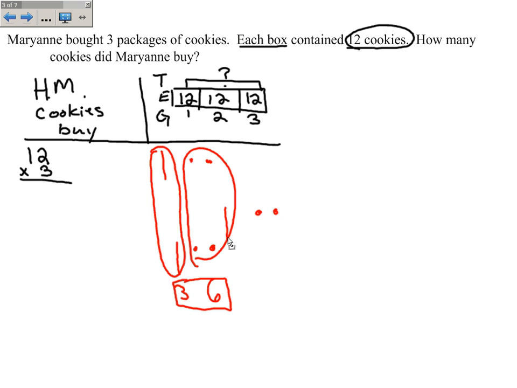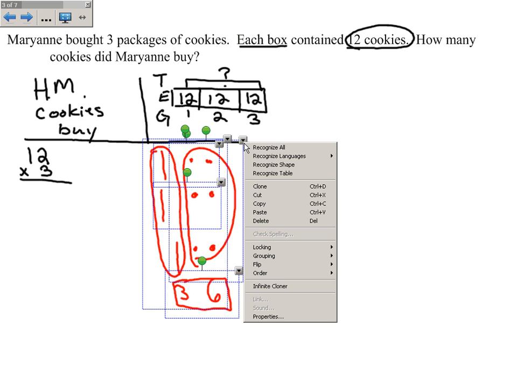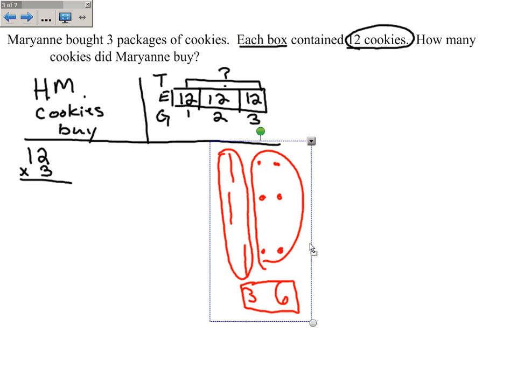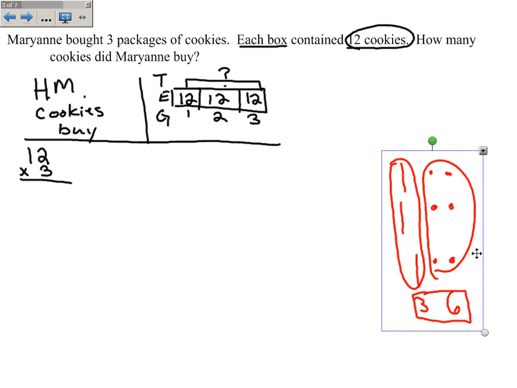However, when we get into larger problems, it's not going to be as nice and fun to try and draw pictures. I don't want to draw 8 12s or 8 12s. That's a lot. It's going to take me a long time, and really it's going to waste a lot of time. So let me show you what 12 times 3 means.